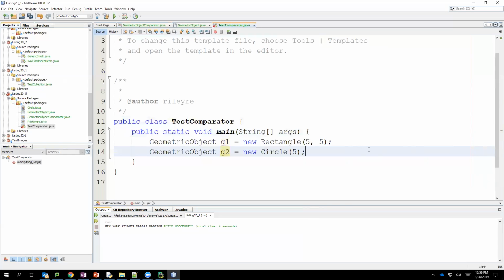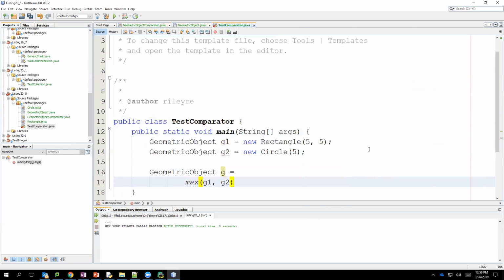And then we'll create G2 as a circle. That's 5. And then we'll create another geometric object. Let's call it G. And we're going to create it using our max method. If you remember from way back, the max method returns the larger of 2 geometric objects.